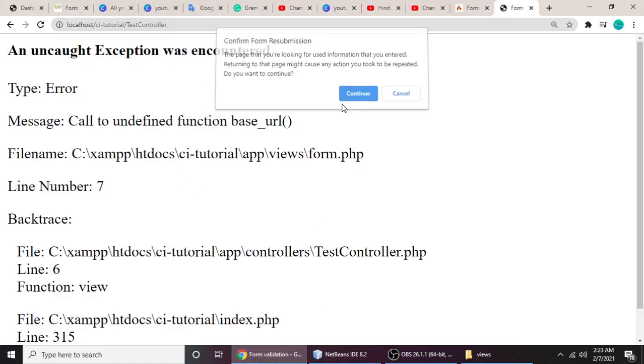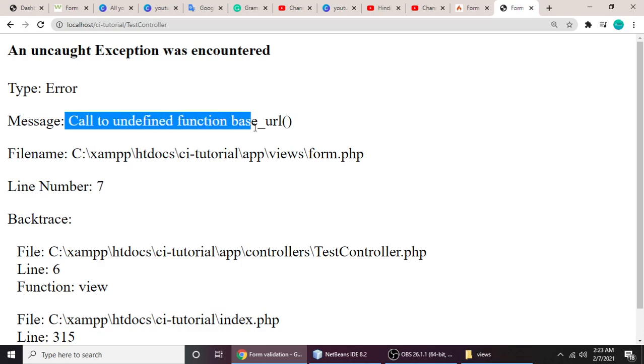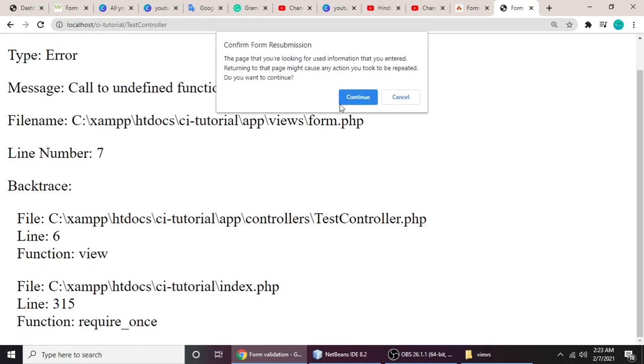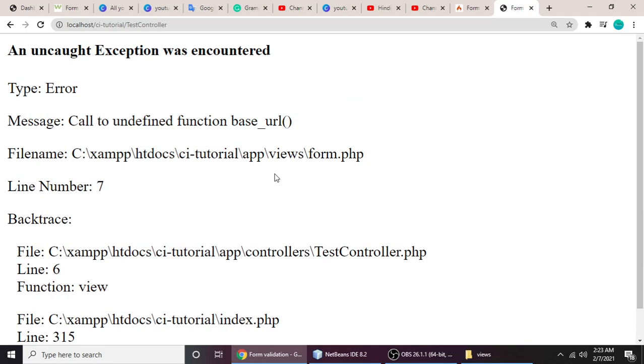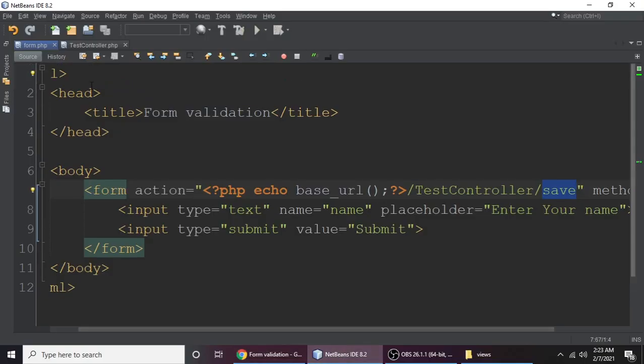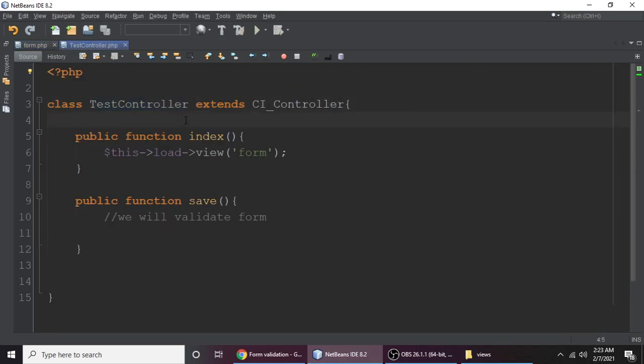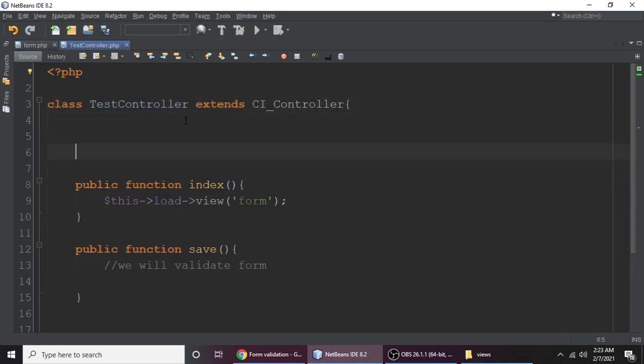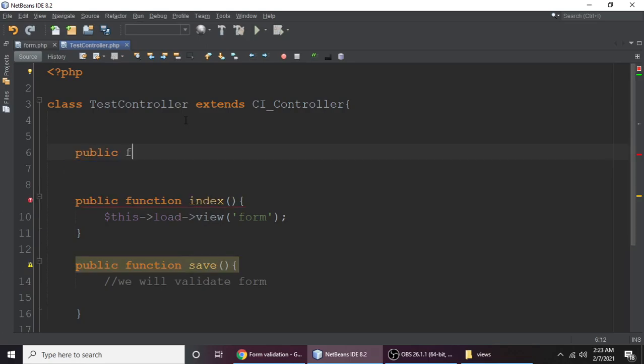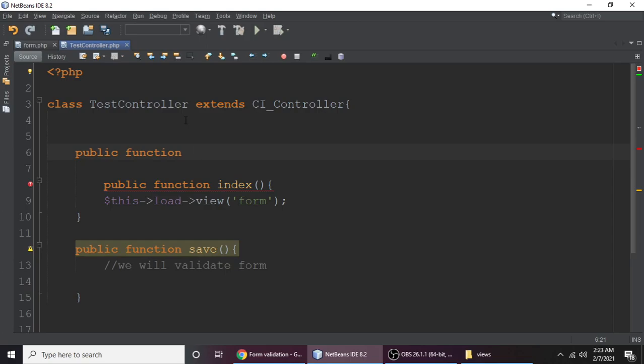Yeah, it's showing base URL is undefined. When we refresh, it's showing base URL is undefined. For that we need to load the URL helper, so we need a constructor here. A constructor is just like a public function: public function, underscore underscore construct.